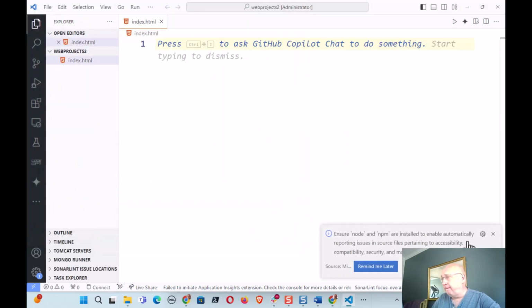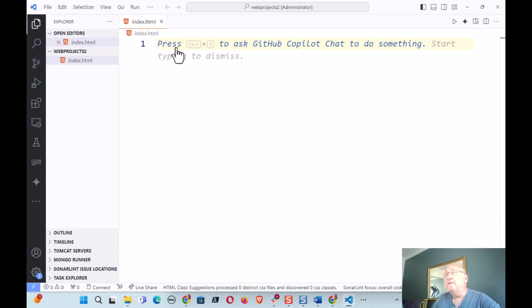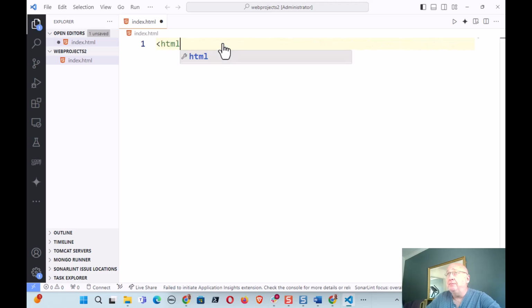Now, if you read my welcome notes, or if you read the PowerPoint that I kicked out, you will see that a web page is a collection of nodes. It's a data structure. It's actually called an edge graph. Each edge is a node, and the nodes are HTML tags. So we're going to start by opening HTML and closing HTML. That is an HTML document. That is the document object model.